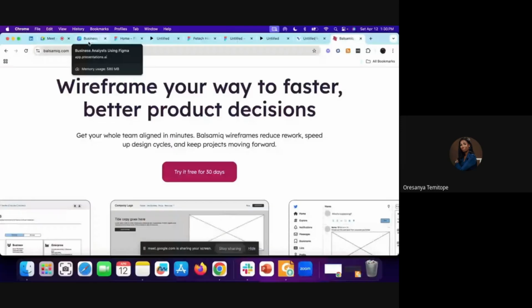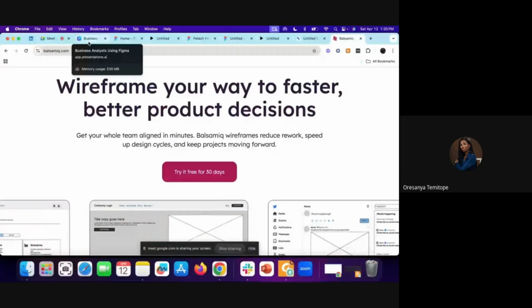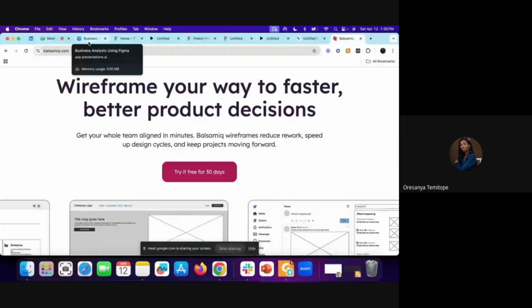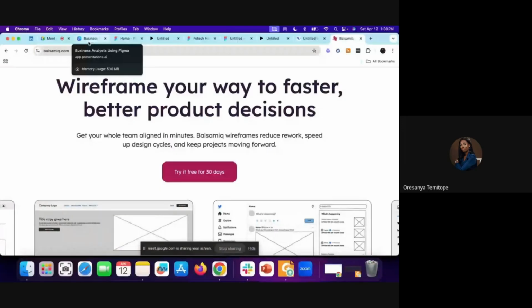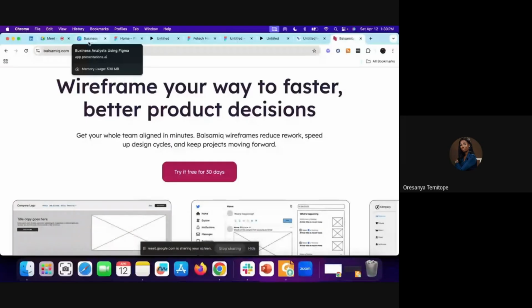Then secondly, in UX, that's user experience design, before designers go ahead to do anything, they do research as well, right? So after understanding your requirements, it is no shame for you to have a mood board.